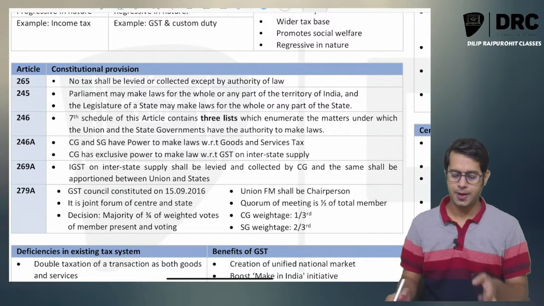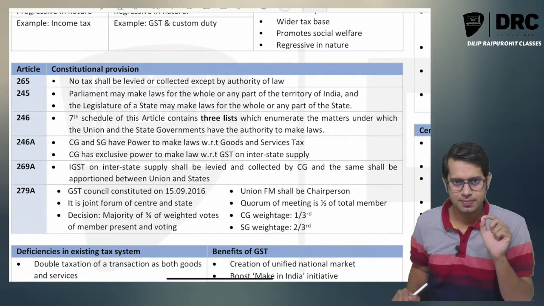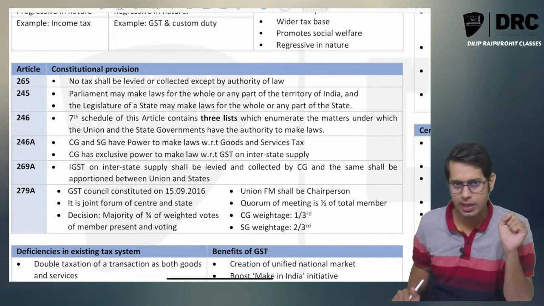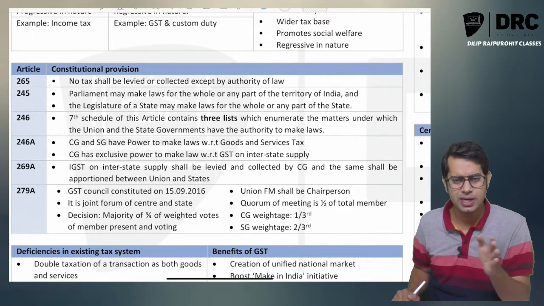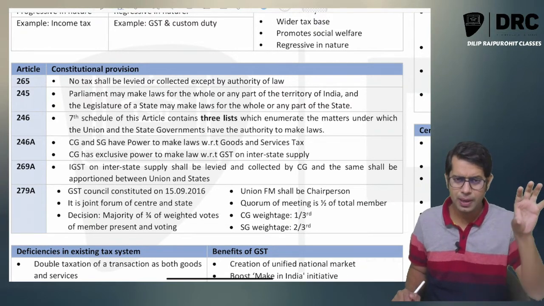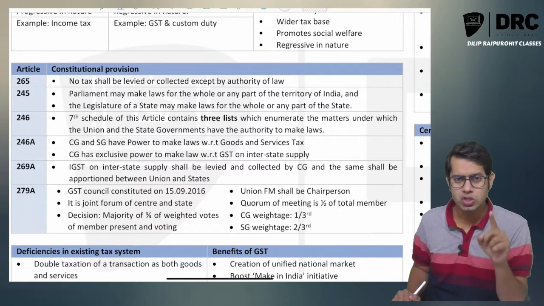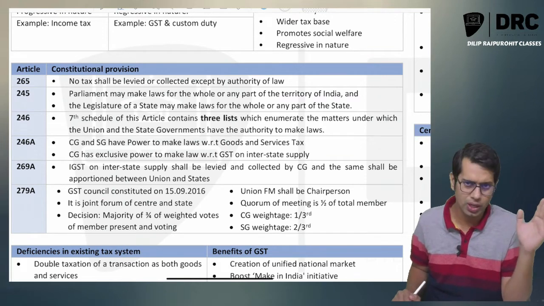Now, any tax that the government has to collect, there should be a permission which the government should get. And who is the person who is going to give that permission? Prime Minister, President? No. The permission which the government has to get is from the Constitution of India. If the Constitution of India says that yes, you can collect this tax, then yes, you can collect that tax.